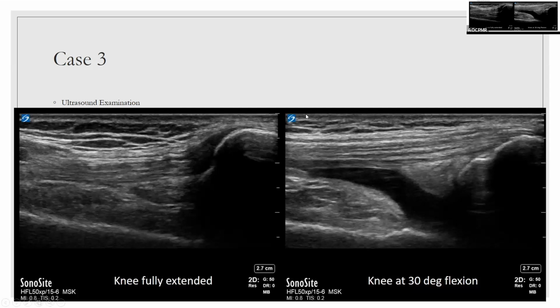Case 3. Okay, cool. Case 3 is a classic case. Now we're moving to the knee. A 65-year-old woman comes in. She just went to Portugal and had a great time. She walked 10, sometimes 12 miles a day. She was having a blast. She normally suffers from some knee pain, but it's only every once in a while.